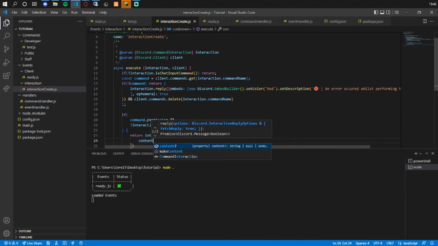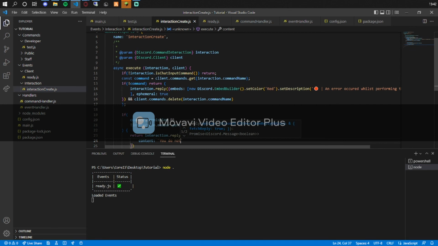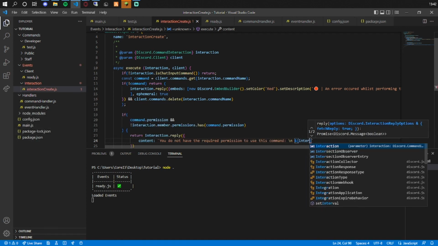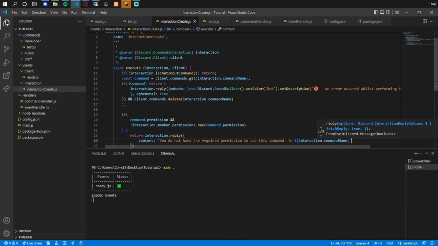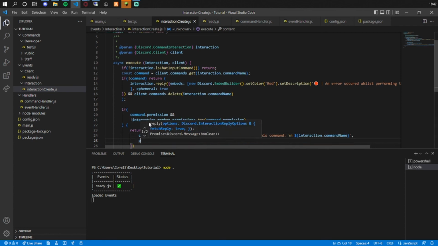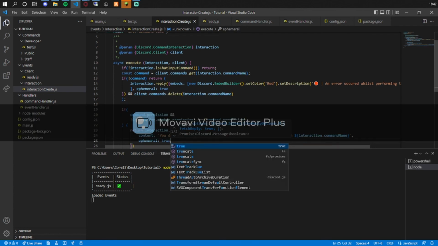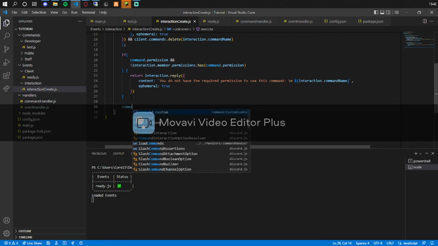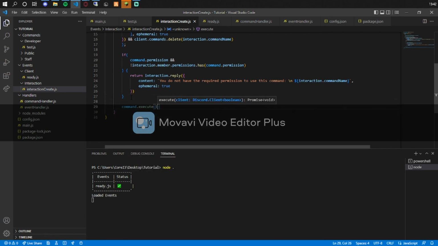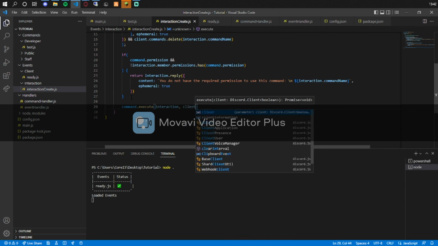We're going to do content: do not have the required permission to use this command, and then it's going to say interaction.commandName. Okay, and it's going to be ephemeral, which means only they can see it, and it's going to be command.execute(interaction, client).